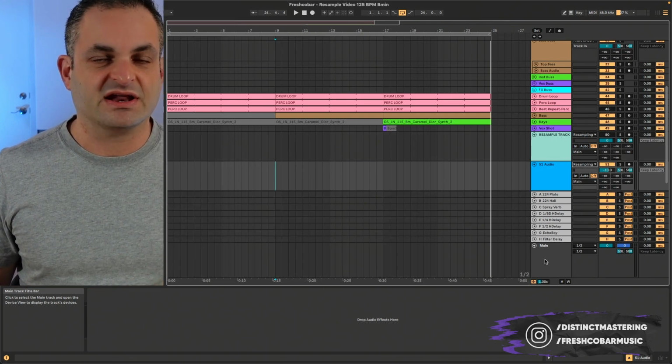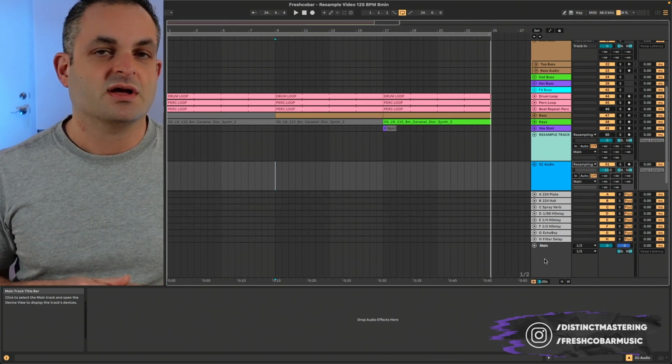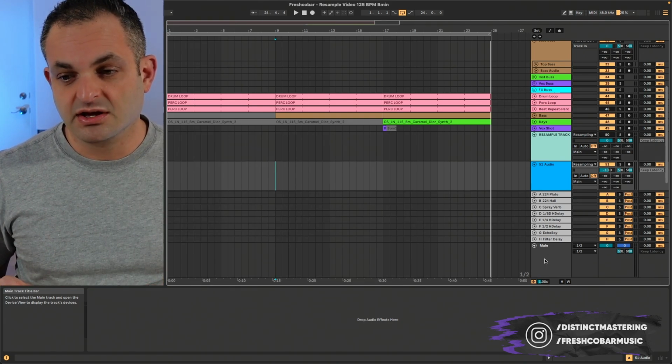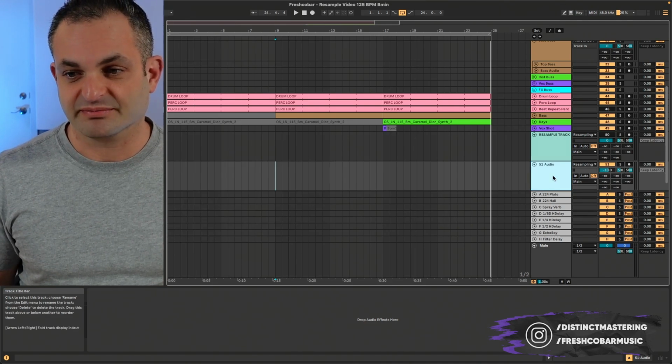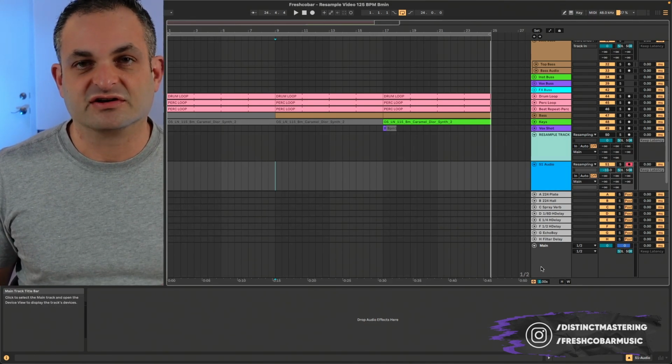So if you're running anything on your main output that can alter your sonics, for example, if you use Sonarworks, any room correction software, and you actually have the plugin running, you need to make sure you bypass that before you actually record anything on the resampling track. So when you hit record enable, it's basically always listening to your main output.